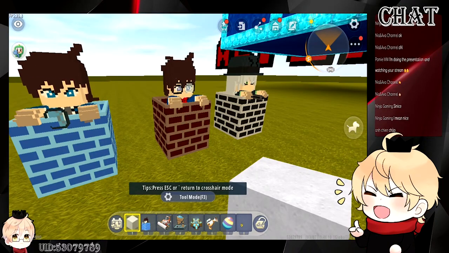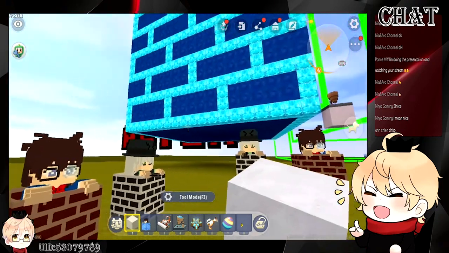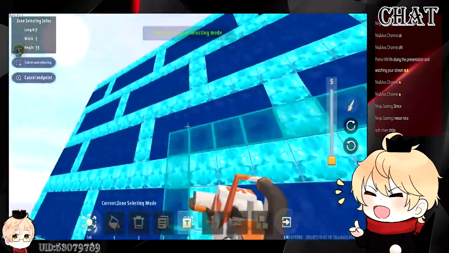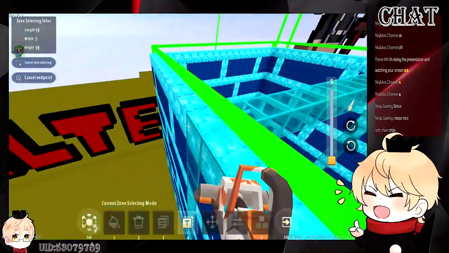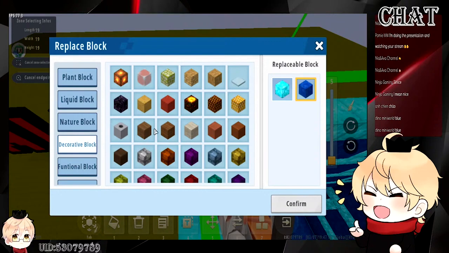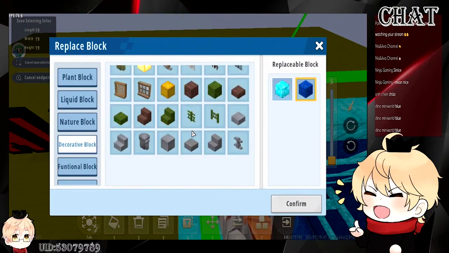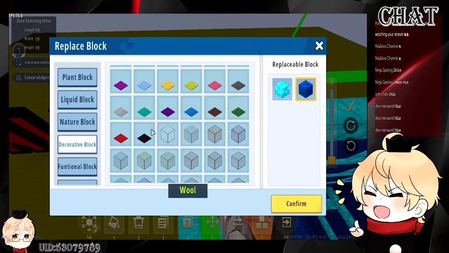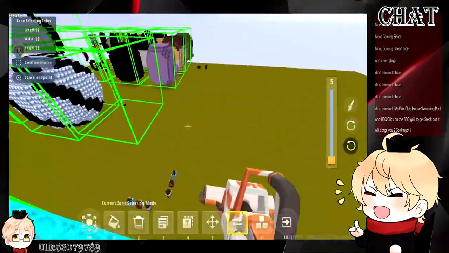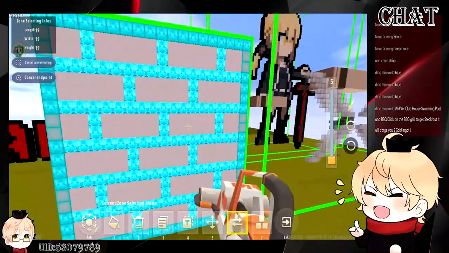I think if we copy the original color here, it should be white and blue. So we'll keep this blue and try to change the block color to white, and probably that will fit Kaito Kid. Possibly. Change this to white. Not this one. We need the sandstone white. Okay, white box with blue lights.